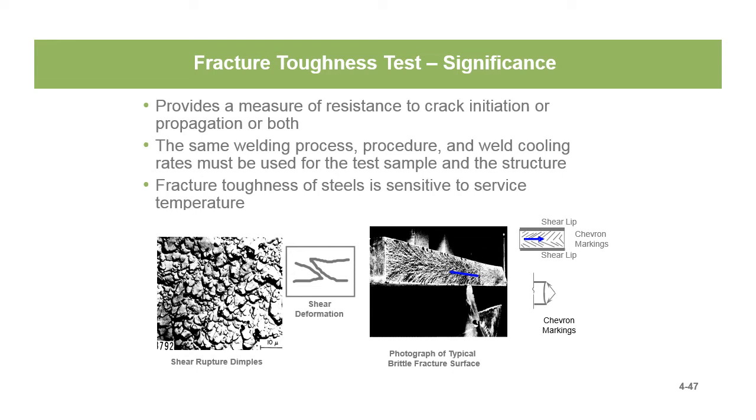I keep bringing this up, but it can't be downplayed. People wonder what's going on and why they don't have cracking in Montana or North Dakota or Alberta. Oh, this steel was good when we were using this during the summertime, and now this steel's suddenly gone bad. No, it's all related to the service temperature. Steels are very sensitive to service temperature, and that's why we want to know what the fracture toughness of a steel is at a given temperature.